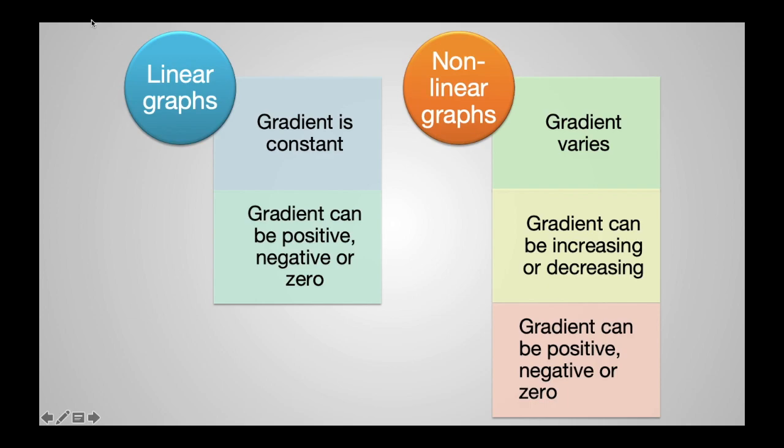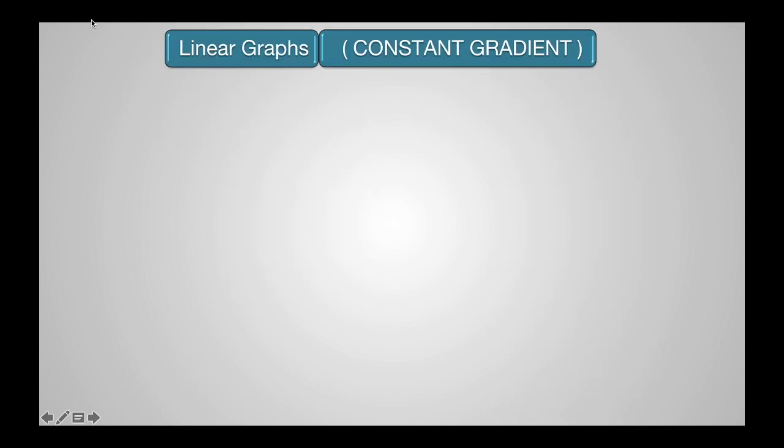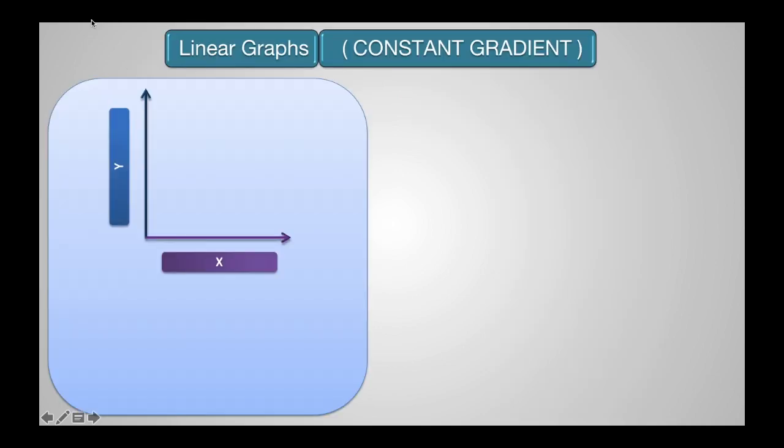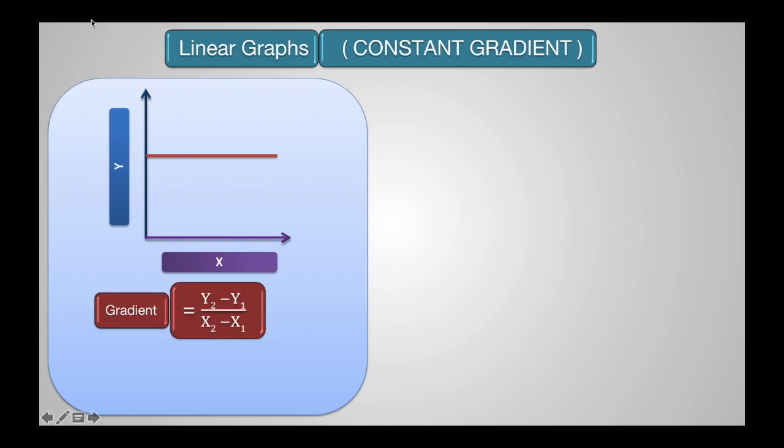First of all, we are going to discuss different types of linear graphs. One extreme shape of linear graph is a horizontal line. We are going to see what is the gradient of such a line. In order to find the gradient, I am going to use the equation y2 minus y1 over x2 minus x1. You need to choose a point as x1 y1 and another point as x2 y2. You can choose any point as x1 y1 or x2 y2. So let's calculate the gradient here.